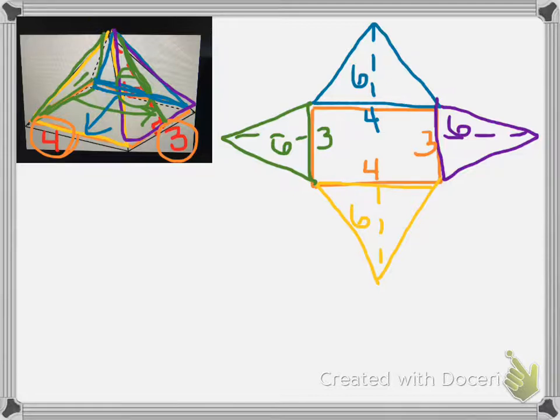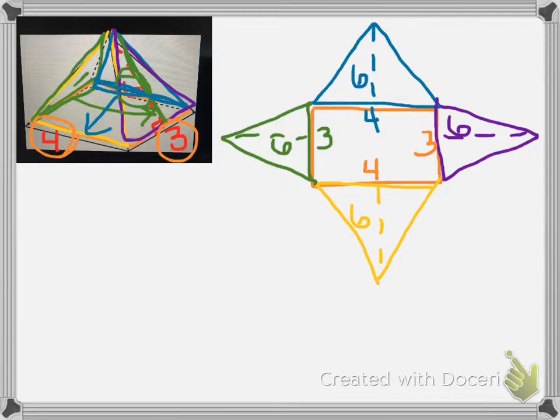Now, one thing to keep in mind is if you have a square pyramid, you're going to find the area the same way that you would with a rectangular pyramid, except the lengths and base of your inside piece, the orange shape, the sides would all be the same. So if this were a square pyramid, the sides would all either be 3 or 4, but they'd all be the same. I'm not going to do a separate video for that because it's the same technique.